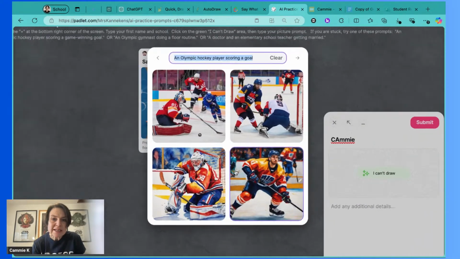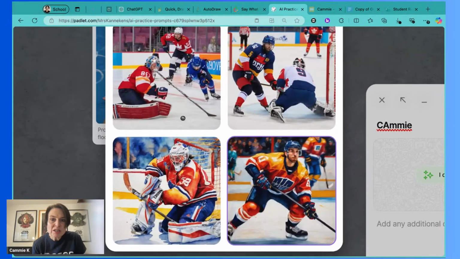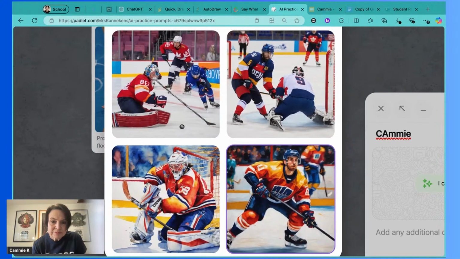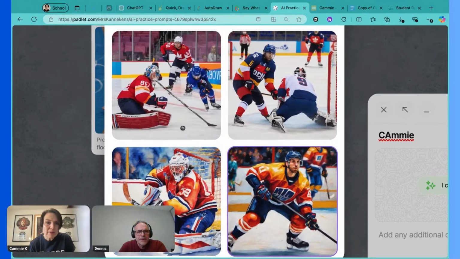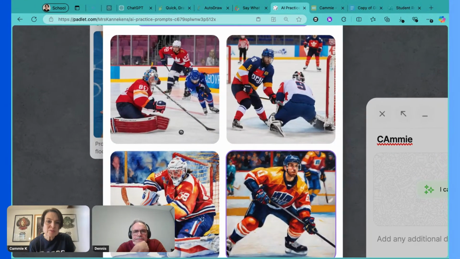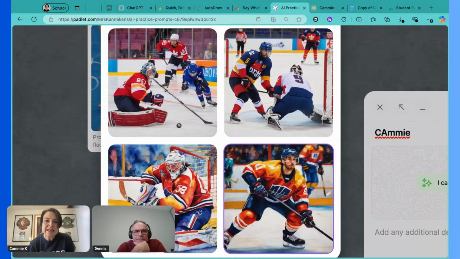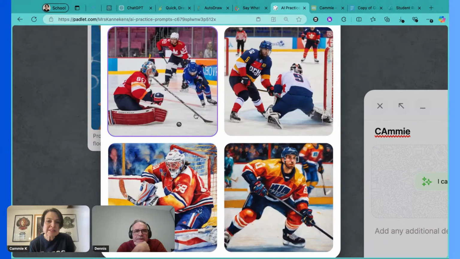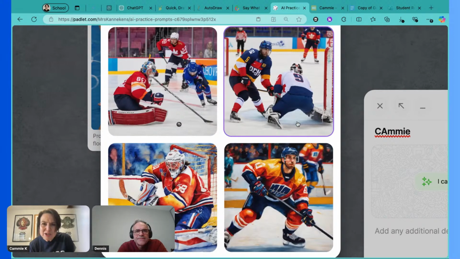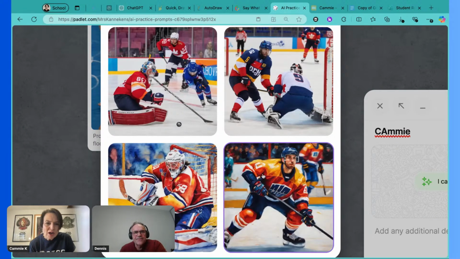Now, if we look at these, Dennis, these are all men. Yeah, okay, so these are all male players. Now, if we look closely, there's some really funky things happening here. Take a look at the sticks. Look at the goalie stick in this first one, the goalie stick in the second one. The goalie pads in the top left are funky. This player in the top left, the blue guy, parts of him look off. Look at the skates on the guy in the top right. Yeah, it doesn't look right. So all sorts of wonky things.